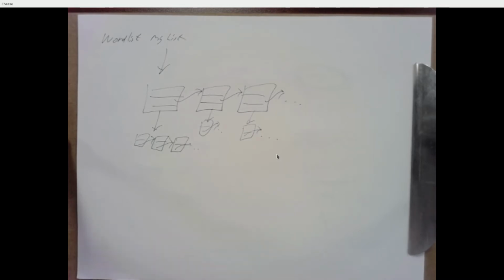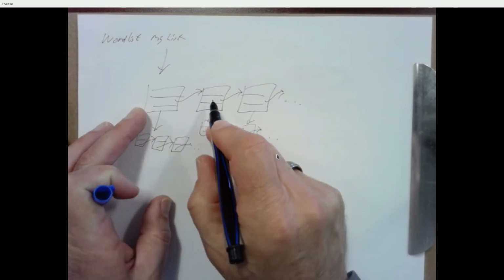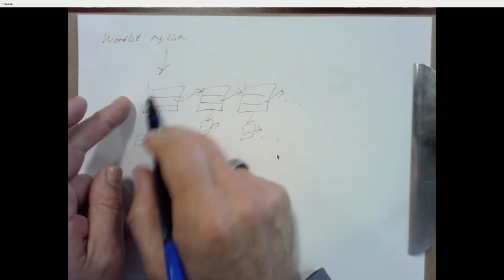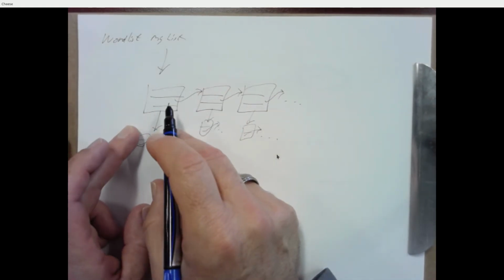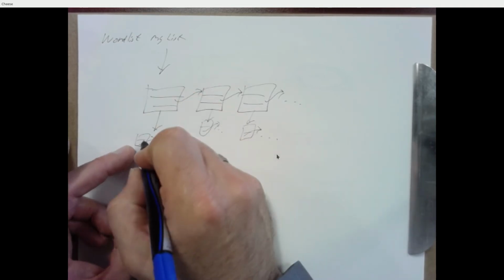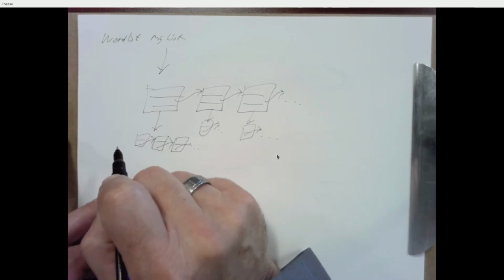And if you choose to use a sentinel node, then this node always exists and its data is meaningless, and it's just pointing to the first node. If you don't use a sentinel node, then this is either null or it's the actual first word in your word list. It points to a reference list, and it has a word and a pointer to a next node or null.